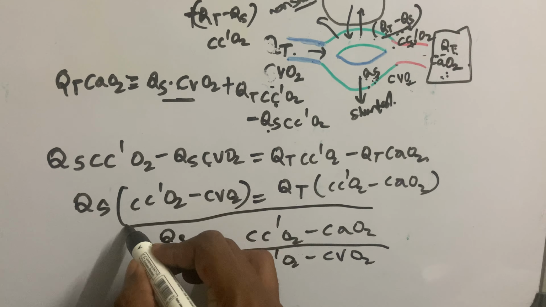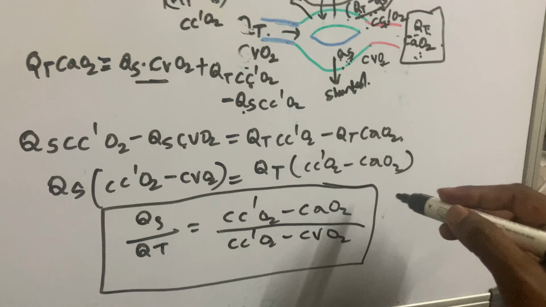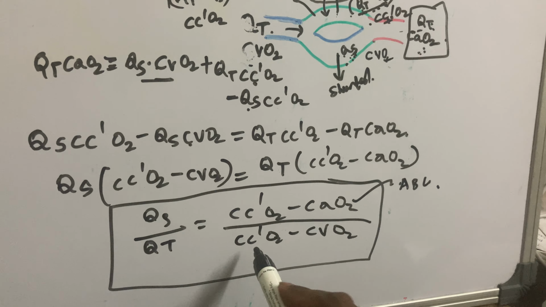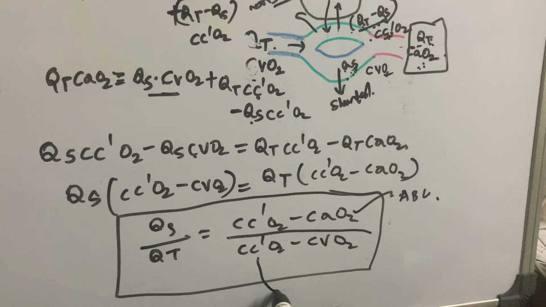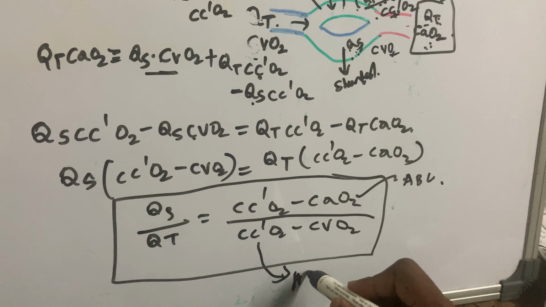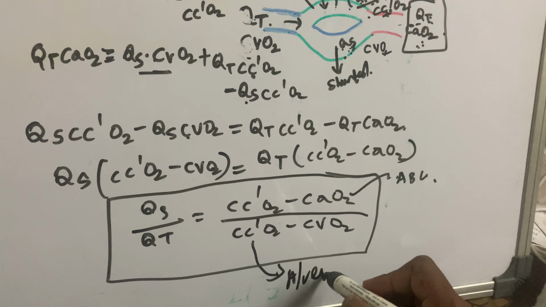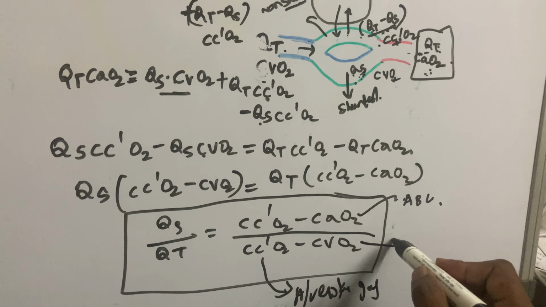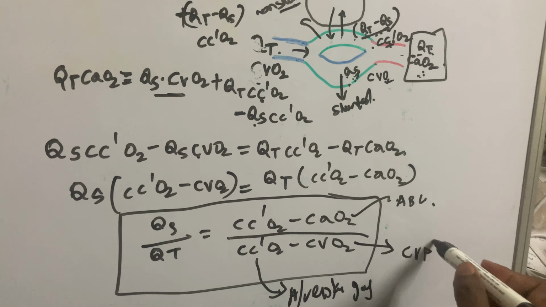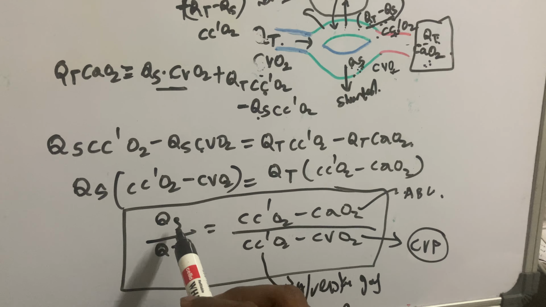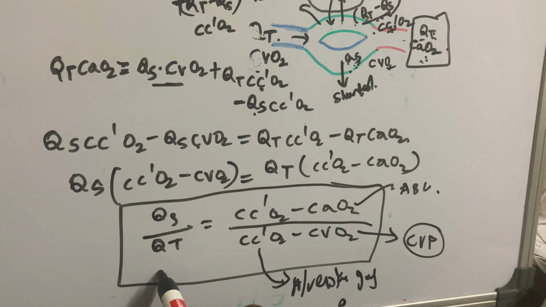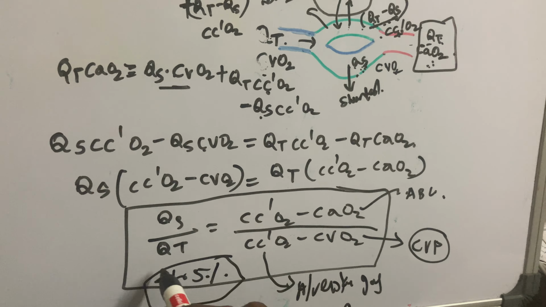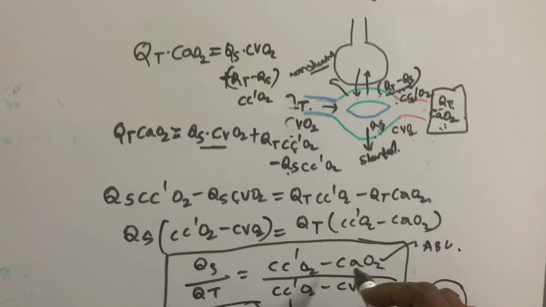This is the final shunt equation. CaO2 can be derived from arterial oxygenation, which we can get from the ABG. End-capillary C dash O2 can be derived from the alveolar gas equation, which we will be deriving. CvO2 can be measured with the help of the CVP. The normal shunt fraction in a typical healthy lung is approximately 4 to 5%.